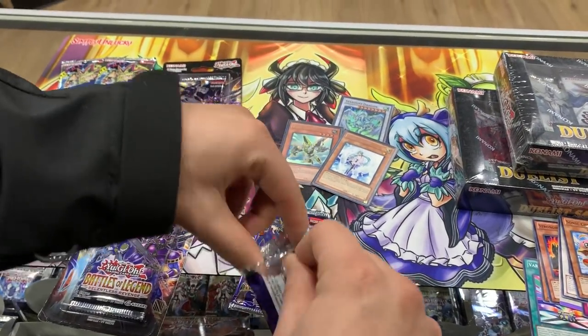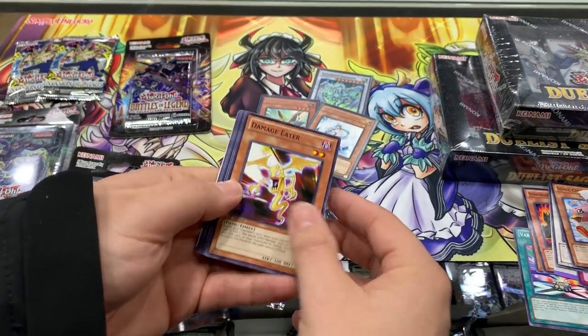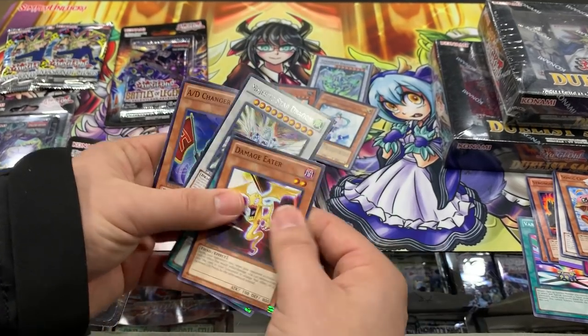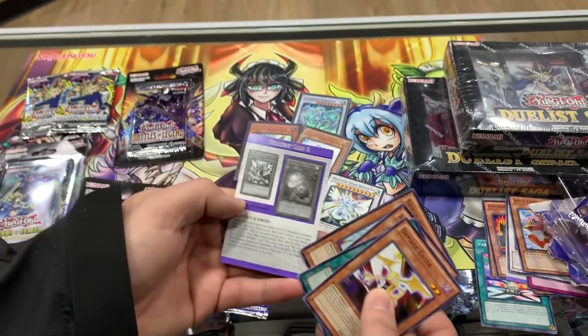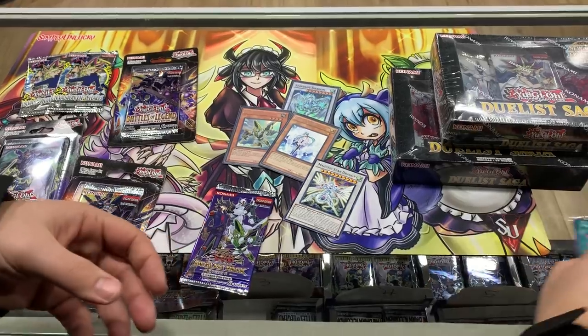Definitely getting some Yusei packs going on here. I like that. I like that. All right, we got Damage Eater, Double Cyclone, Majestic Star Dragon. Okay, that's pretty cool. AD Changer and Shield Wing. Strategy card number 2, A Justice is Served. Okay. All right, you guys, set that over there.